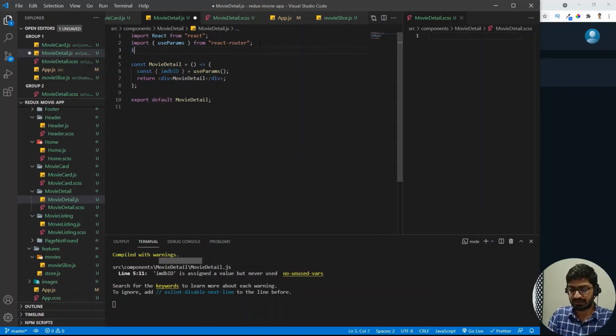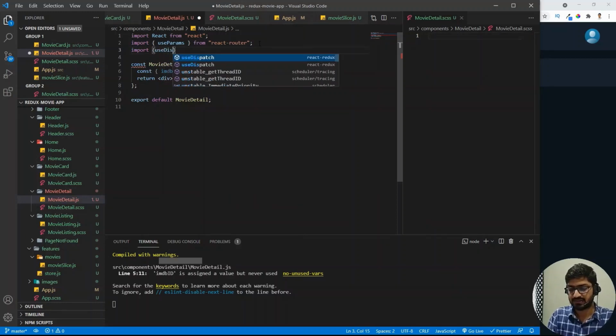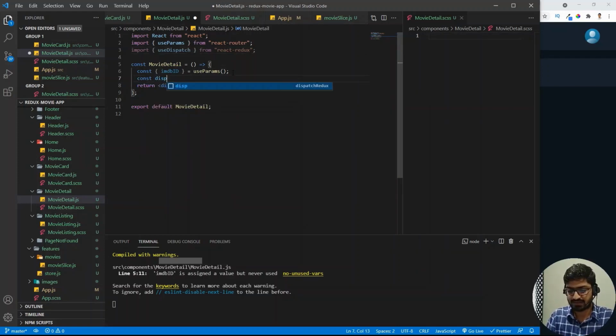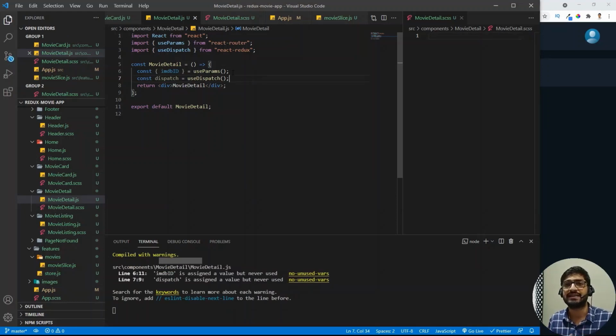So let's go here and import useDispatch. So I'm going to write a constant dispatch equal to useDispatch. All right, and then we have to dispatch the action creator.